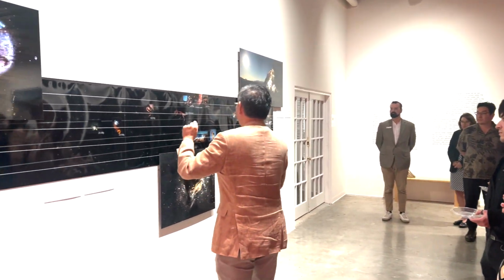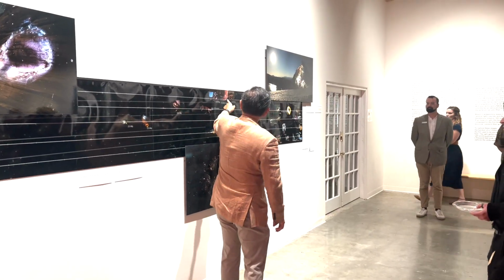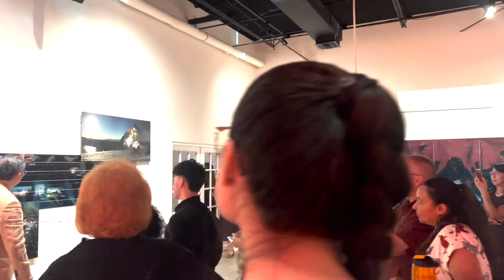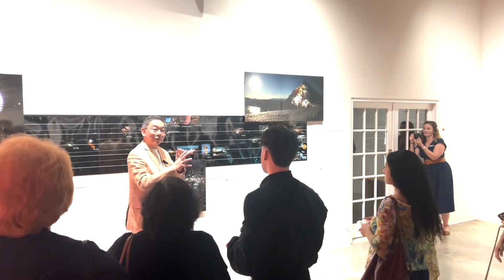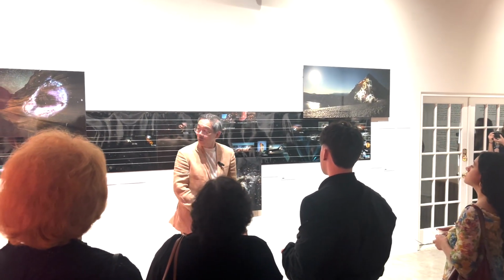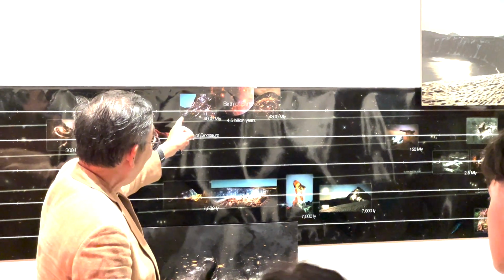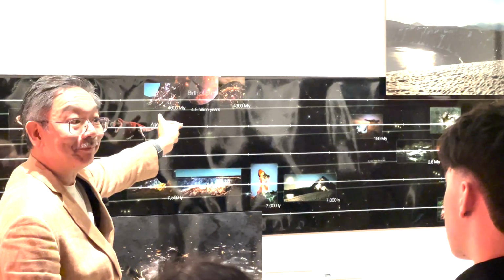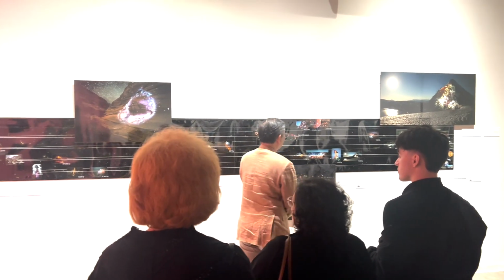Now, in this timeline, this illustrates the birth of Earth, but these are also pieces that match the timeline. So this piece, which is right here, has a galaxy that is 4.6 billion light years away. That galaxy cluster is 4 billion light years away.